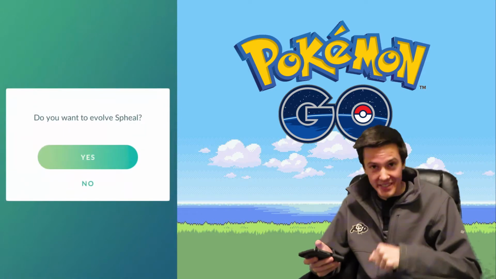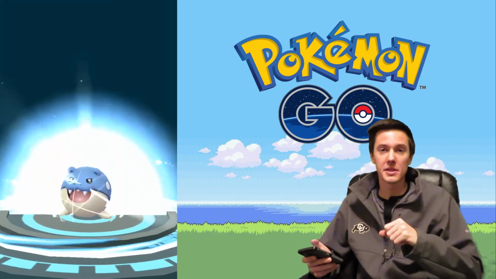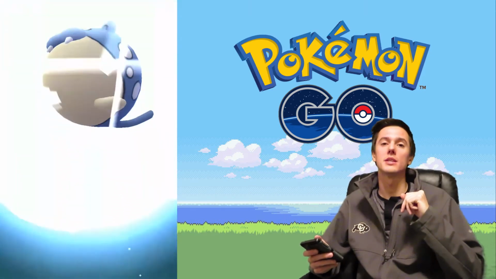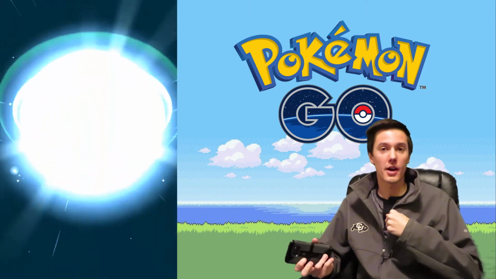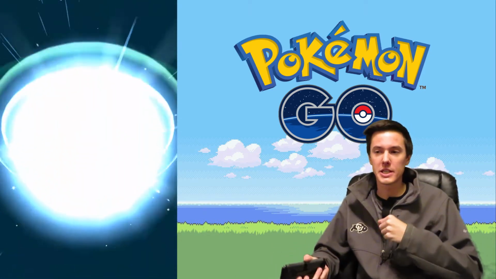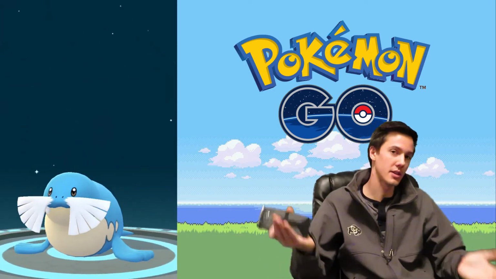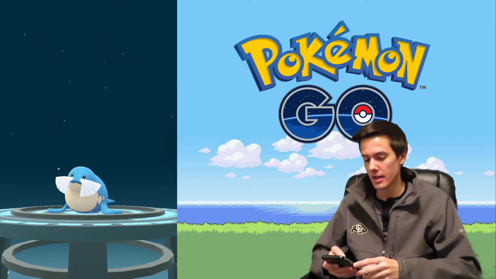Alright, finally, let's get to the good ones now. Spheal's a 3-stage evolution into Walrein. Walrein's going to be similar to Lapras, a good Ice-type attacker, but generally it's going to cost more candies to get Walrein than Lapras, so it's kind of neither here nor there.